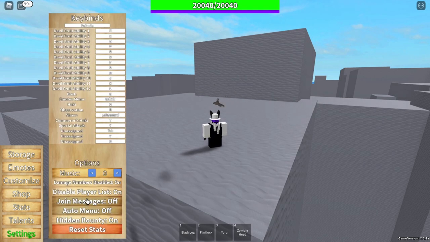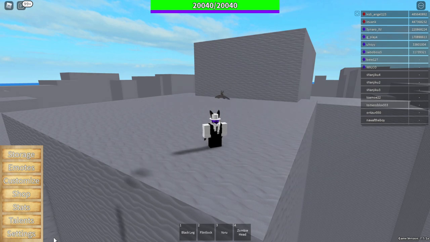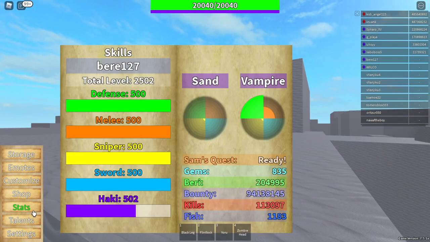So if I go to settings, enable my playlist, as you see, my name has a purple jewel next to it. The red one, I will show you that in the expert guide. But purple jewel means that you are in legendary mode. And because you are in legendary mode, you could have two devil fruits at once. So if I go to stats, you see I have sand fruit and vampire fruit.